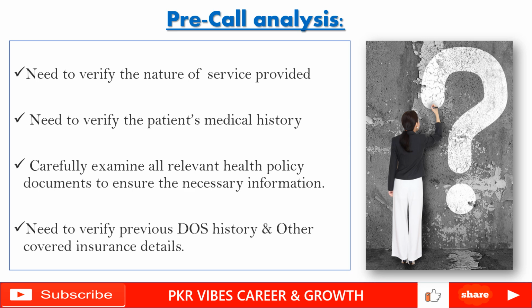For example, I already told you the patient has diabetes as a pre-existing condition. Suppose we billed some other services, for example, some surgery that happened for some other reason. At that time we understand that this is not related to the pre-existing disease. Or if we already billed a claim related to the pre-existing disease, that is diabetes, and the medical record diagnosis also says it is related to diabetes, then in that way we need to verify the patient's medical history.